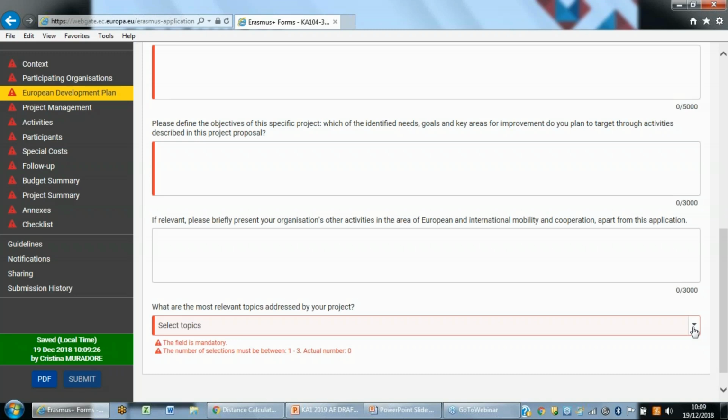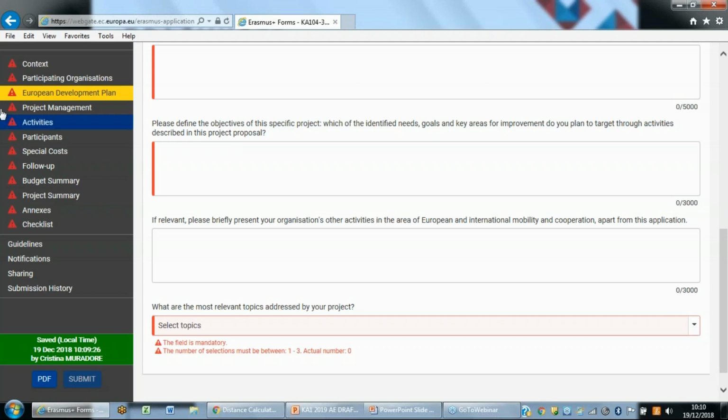Explain the specific needs or issues your project will address, based on a genuine needs analysis you or others have carried out in relation to the participants and organizations you plan to involve. Describe the specific needs of your participants and organizations and show how your project will respond to these. It is very important that you demonstrate how the learners and their staff you will select to take part in activities will benefit directly from the project.